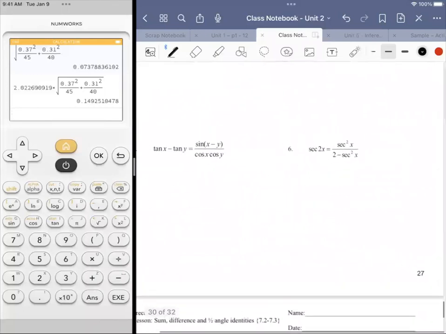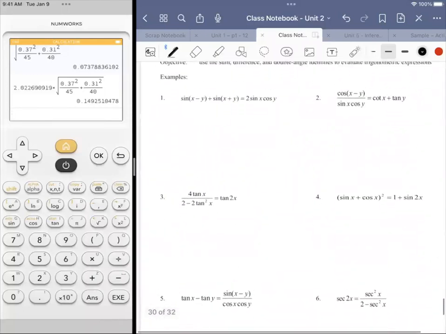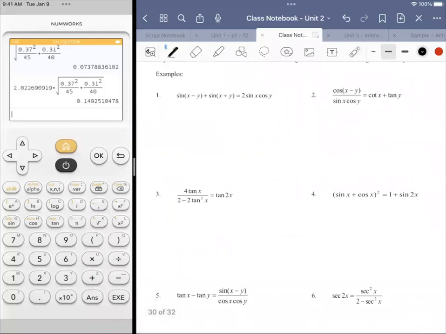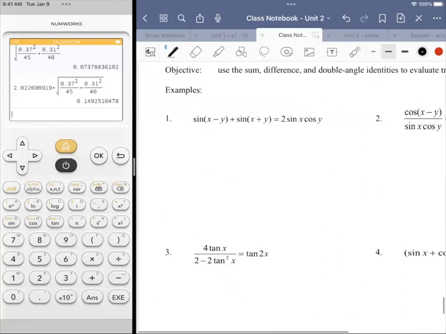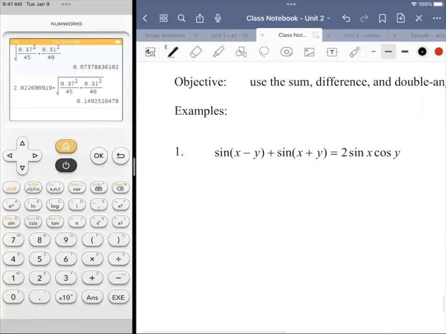So, page 27, we have some really intimidating looking ones, but they're directly related to rules on page 23. I'm going to write the appropriate corresponding rules here because I don't want to keep flipping back to that page. Now let me go down and write it anyway. These are sum and difference identities.